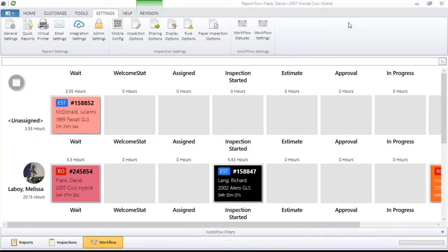Does this need to be used only in a large shop? Absolutely not. Smaller shops can benefit from it too. One of the other things that Bolt-on wanted to do is make this as customizable as possible. You can set it up and use it as you feel comfortable. I've been playing with this for a couple of weeks now, I've got some ideas of the way I like to use it, and I'll share those with you.